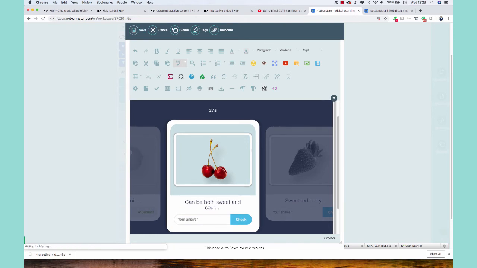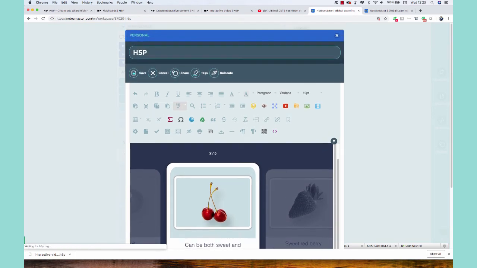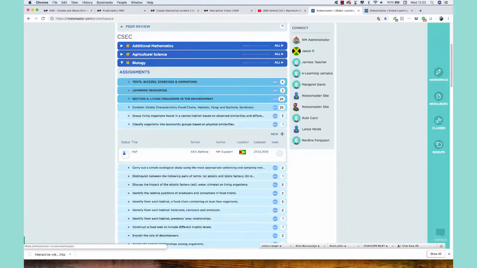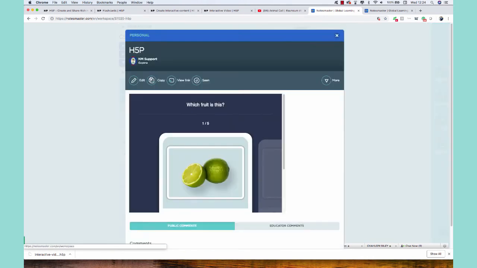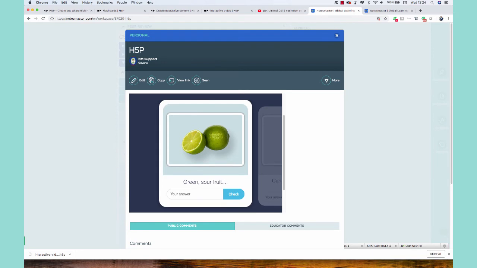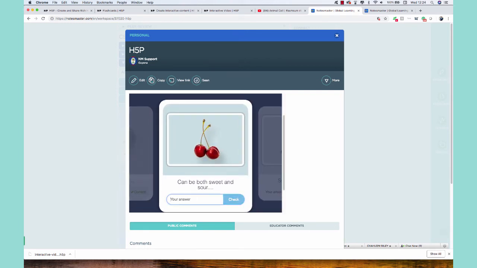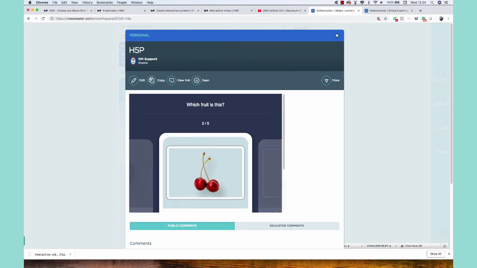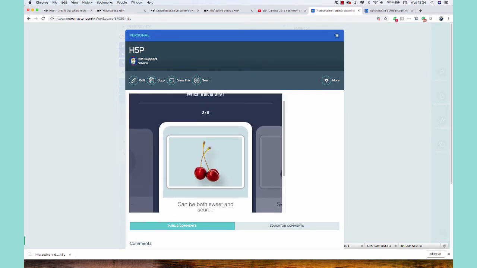So you can save it, and if you were to close it, and your note opens up, and you can just scroll it, depending on your sizing. If you wanted to make your page bigger, what size is your fruit? Green, sour, lime, and it'll still work the same way on your page here, and it'll move across. So you can play with your sizing, scroll up, scroll down.